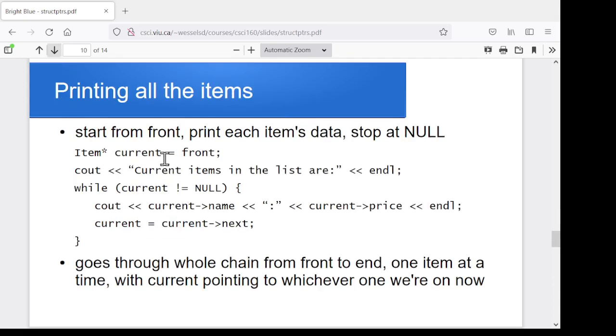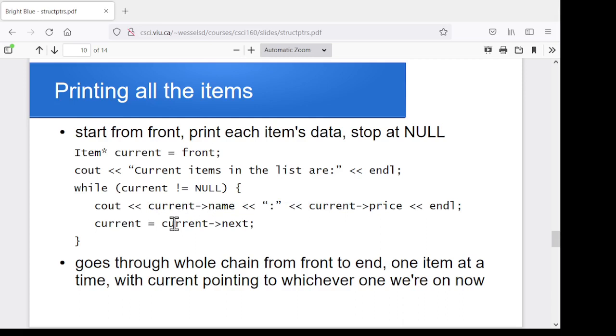And if I want to go through and print them, then I'm going to have an extra variable, let's say current, that'll be a pointer to the one that I'm printing out right now. And I'm going to start at the front and I'm going to go to the back. So I'll say current is equal to the front, and print out a little list. Here comes the items in the list. And so while I still have an item to print, while my current isn't null, I'll print out the fields for current, the name and the price, and then I'll set it to point to whatever's next in the chain.